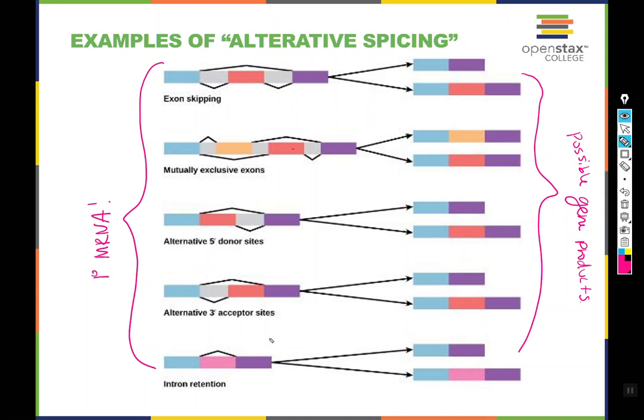So I'm not going to expect you to memorize all of these definitions and what they look like, but rather, this slide is just to prove the point that alternative splicing can produce a staggering variety of proteins, even from the same or similar mRNAs. So that gives our genome a lot of latitude. And in fact, if we couldn't do this, and we had to have a completely separate gene for every single protein, our genome would be a lot longer. So our DNA molecules would be longer, and we might have more chromosomes. So that's something to think about.